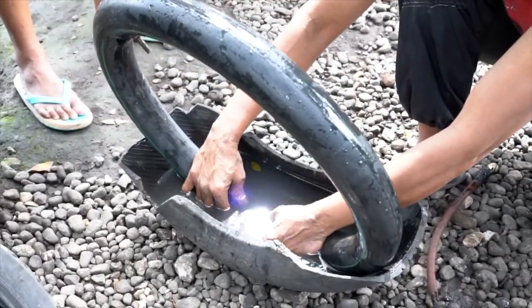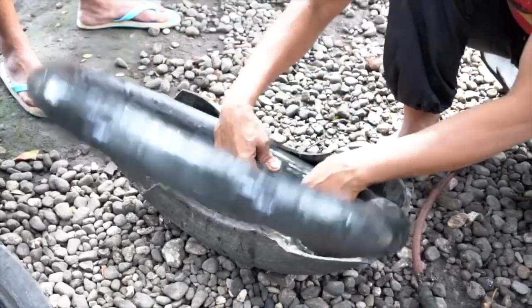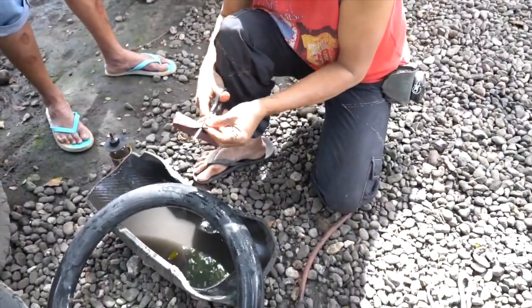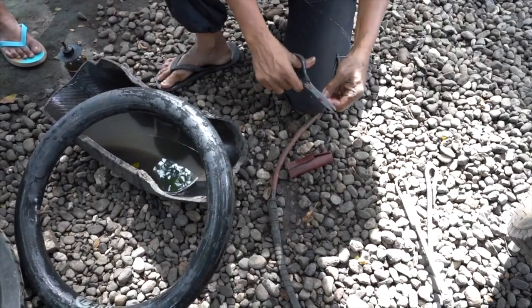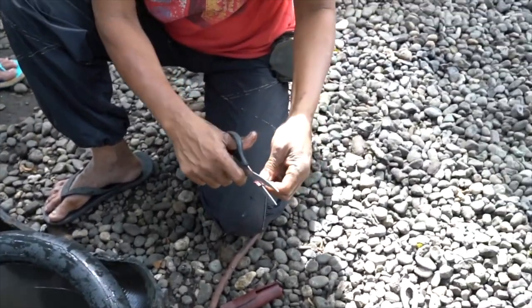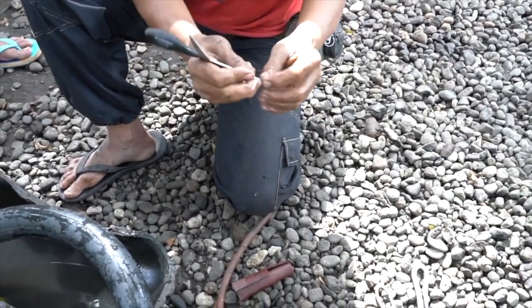Do you see the bubbles? Yep, there they are. We have found the leak. Now we need to make a small plug patch to be inserted into the hole. And we do that by cutting a small piece, making three small fingers in the patch, and inserting the center finger into the hole in the tube.